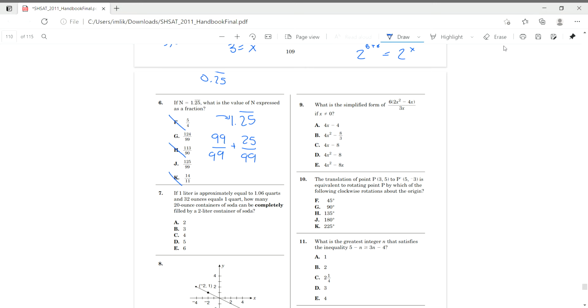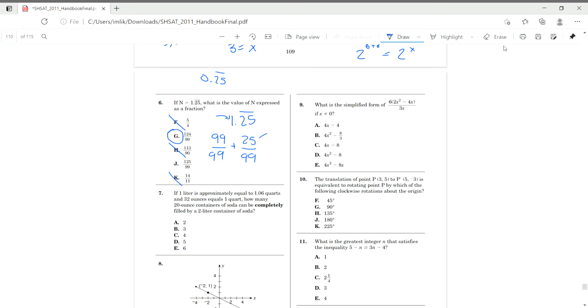What exactly is 25 over 99? 25 over 99 is 124. So always remember that. In this case, we use 99. When you have 2 digits, use 99. When you have 3 digits, use 999. When you have 4 digits, use 9999. You know, it's always 9s. Always remember the rule: anything over 99 is infinitely repeating.